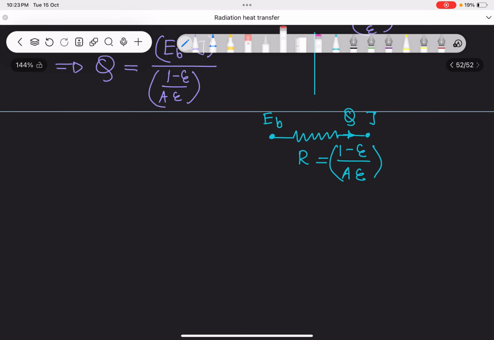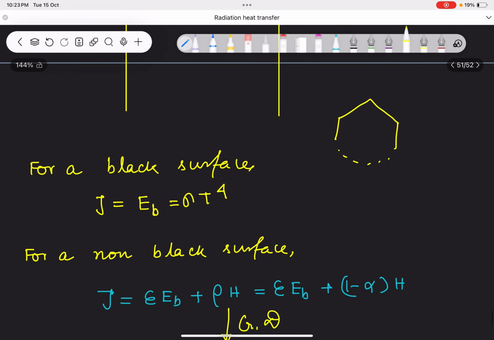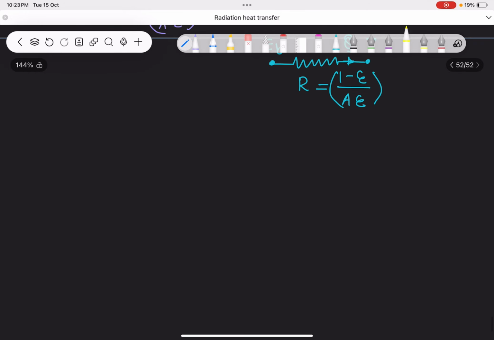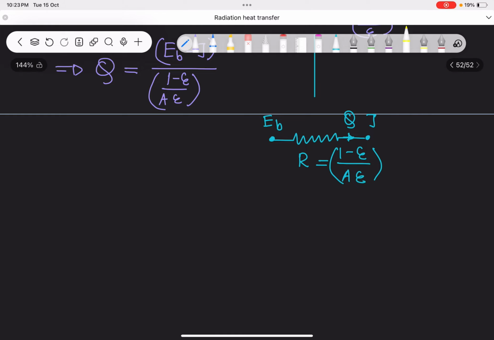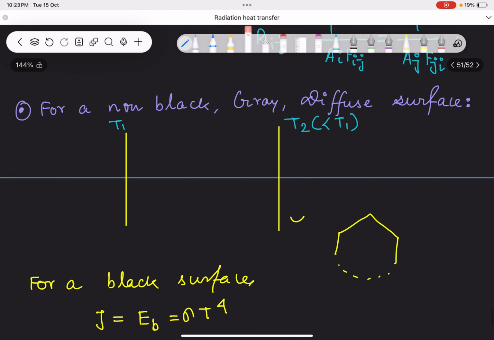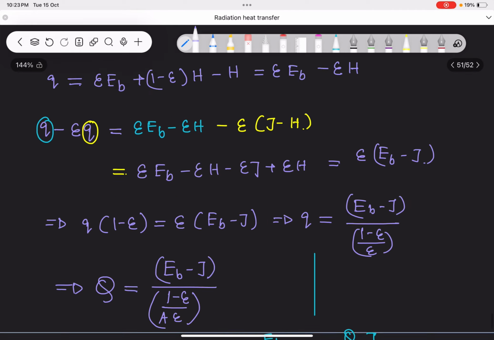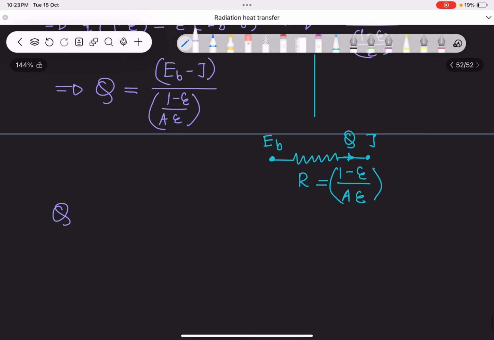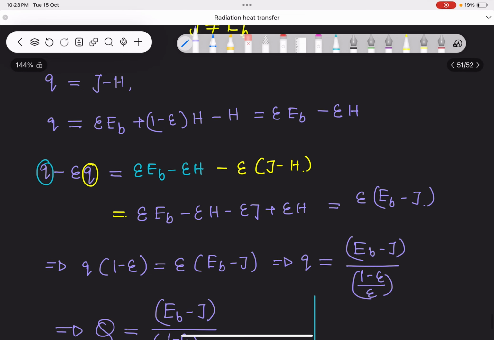Now let us see if we have two surfaces. I mean this situation we have drawn here. We don't need to draw it again. So we are considering again that the heat is flowing from this to this like this. So Q1 is equal to minus Q2. So this I consider Q1. See here I have also considered my Q is equal to J minus H. The moment I consider that this Q is positive, I am considering my J is greater than H.